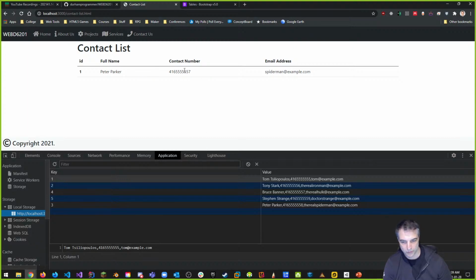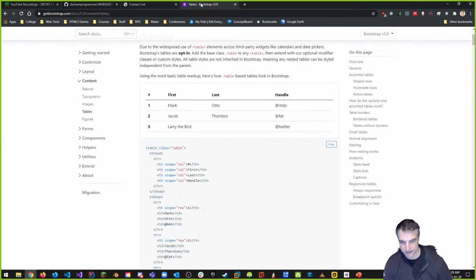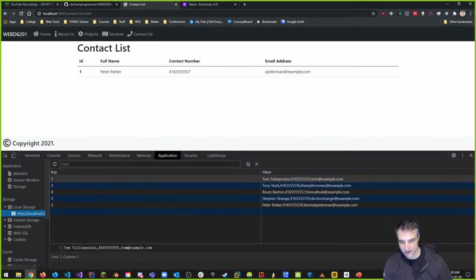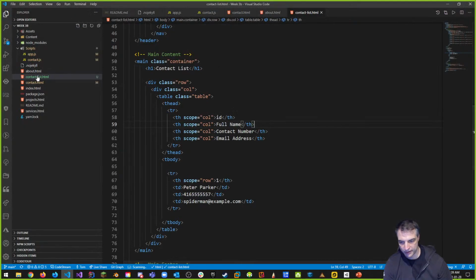All right, are you with me? So all I've done is take a table from Bootstrap and embed it in my contact list. I've given just one dummy piece of data so I can test to see what it looks like, and I put it inside my contact list.html with one row.